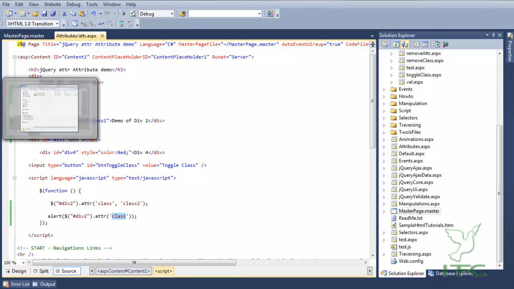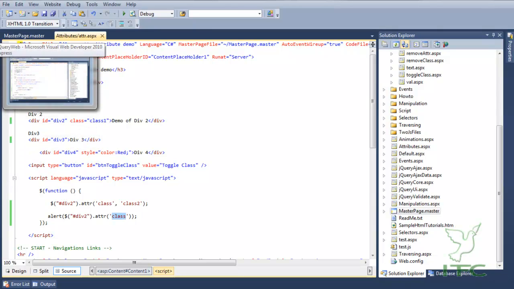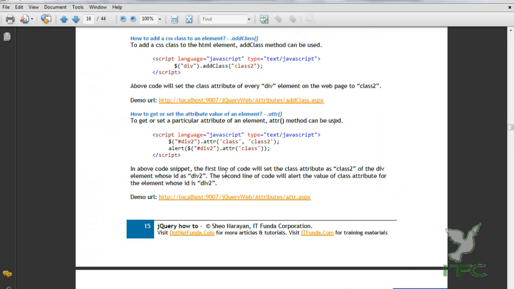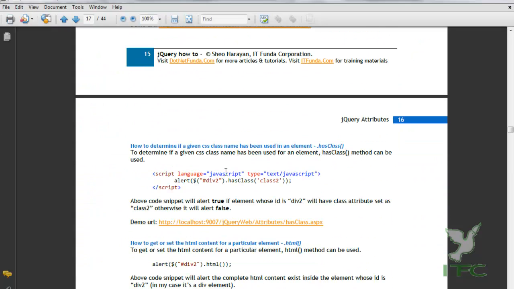Now let us see the next attribute method, and that is hasClass. What if you want to determine whether a CSS class name has been used for a particular element or not? In that case, we can use the hasClass method.